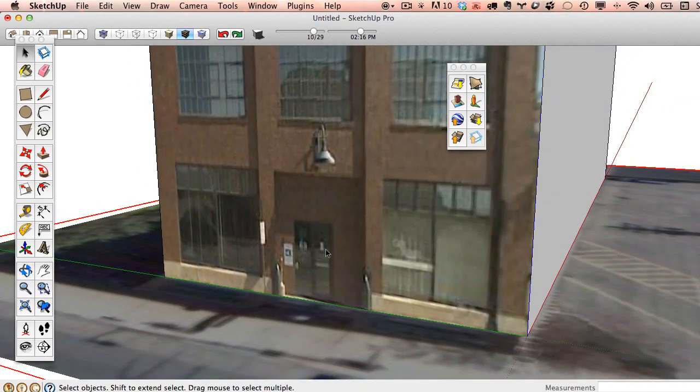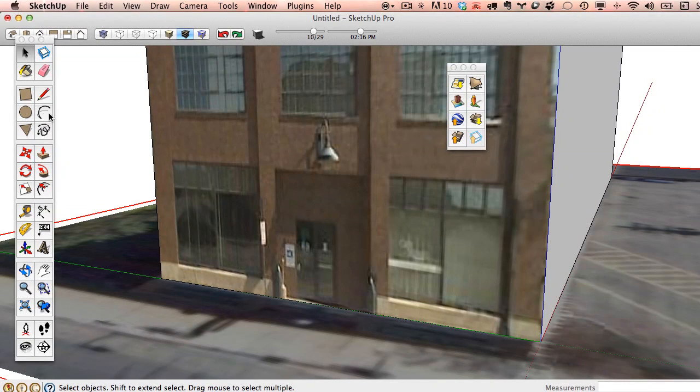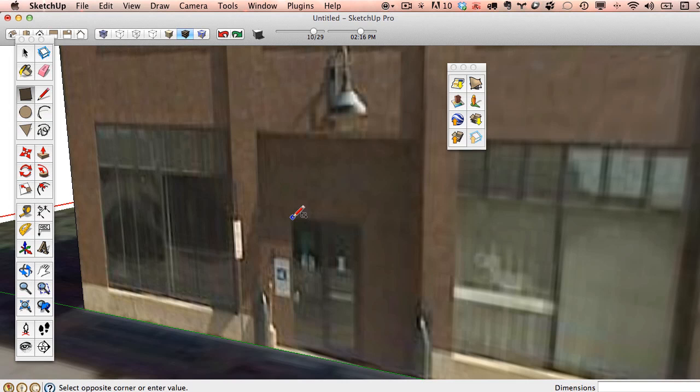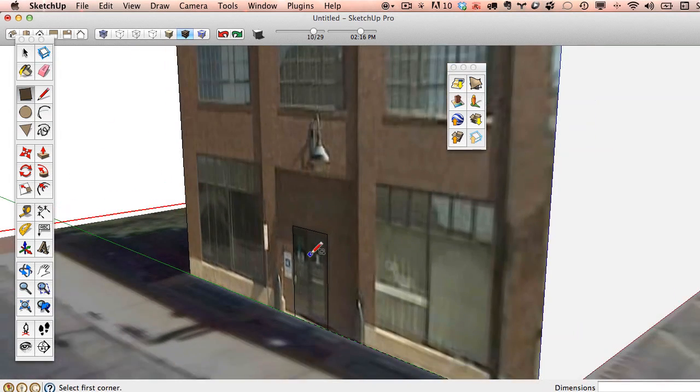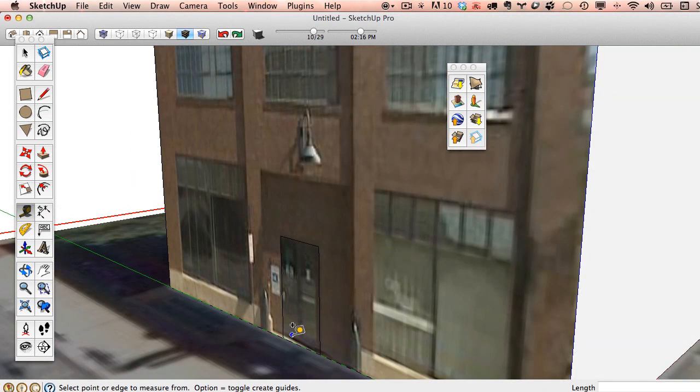So this is where it's useful. You just need to know the height of something. Commercial doors are nice because more times than not, they are 7 feet tall. So I will draw a rectangle around that door, and then I'll use the tape measure tool. I could either draw some helper geometries, or you can do this too. With the tape measure tool, I will click on this bottom segment here, and as I move my mouse, you can see a dashed construction line. So I'll type 7 feet and hit enter. Now that dashed line is exactly 7 feet.